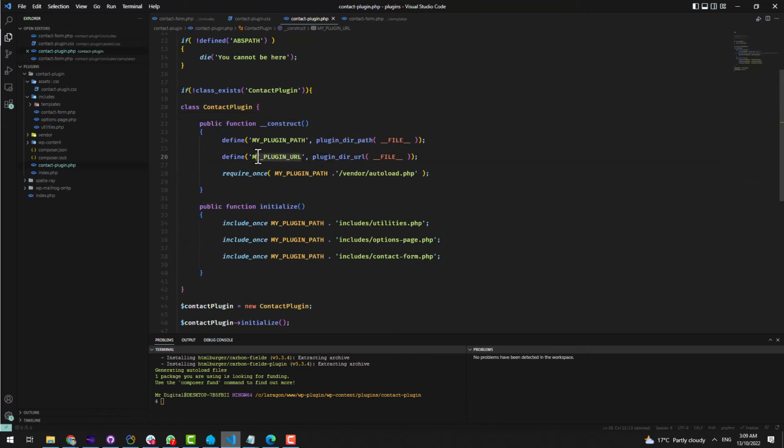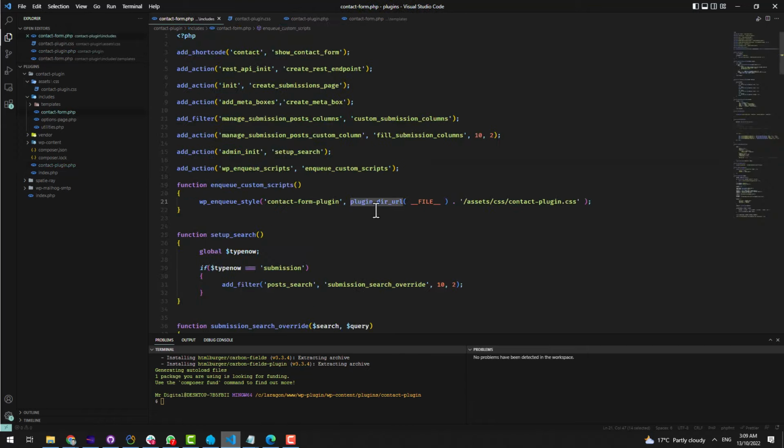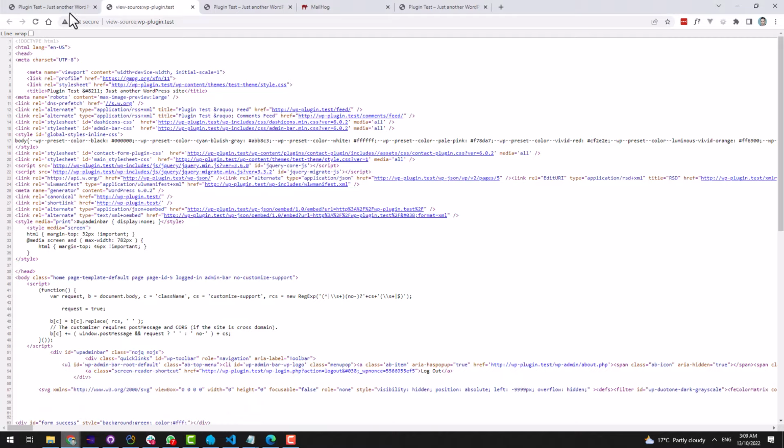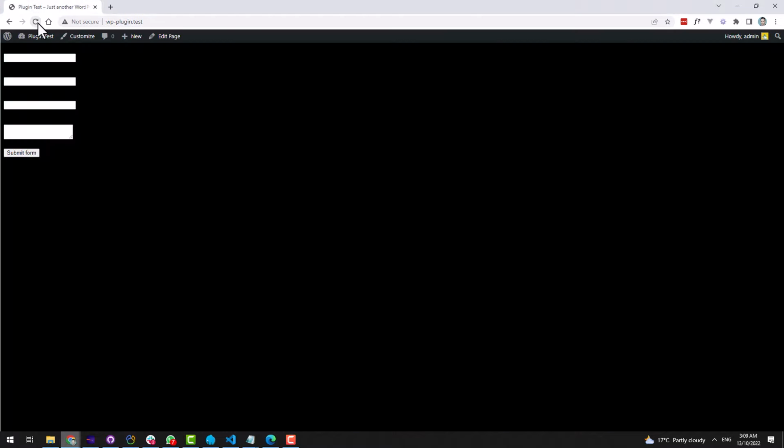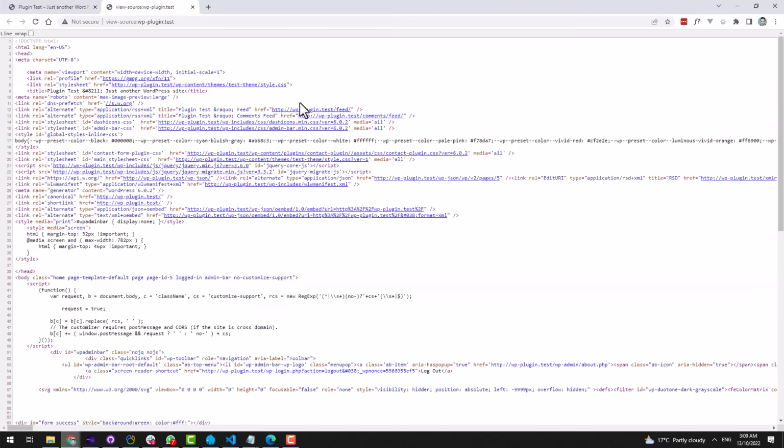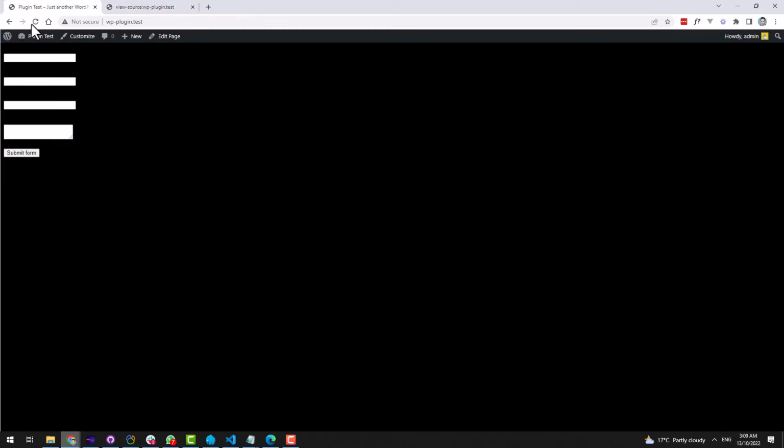And now this constant should be accessible from here. I'll just clean this up a bit. Now it should actually work. There we go, fantastic. So we can actually access the base URL for the plugin in a separate file in our plugin. Fantastic, so that works as well.